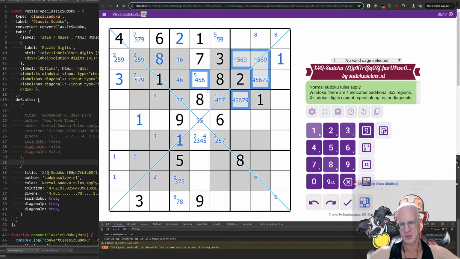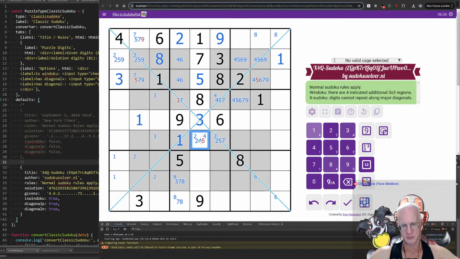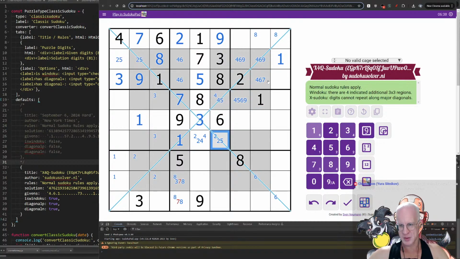No. Oh, wait. That's a 5. Okie dokie. 9, 7, 5, 9, 5. I have a sneaking suspicion I made a mistake somewhere. Doesn't feel quite right what I'm putting in here.